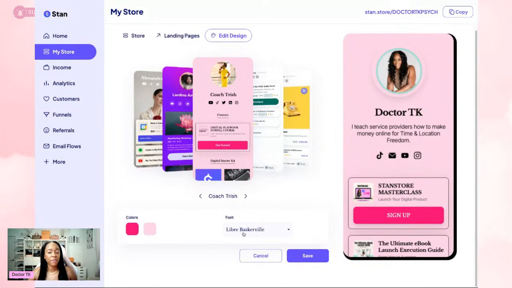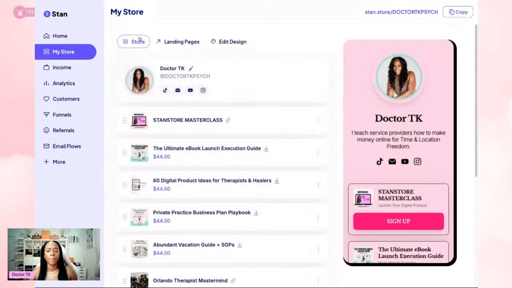You can customize the font. If you want to put in all of these codes, you can't personalize it to that degree, but I think they do a good job allowing you to do something basic because it's allowing you to upload a digital product and sell it like right now. Like you're not trying to design a website, y'all.